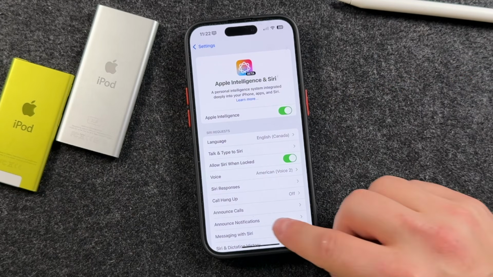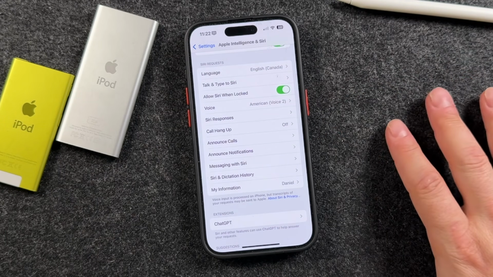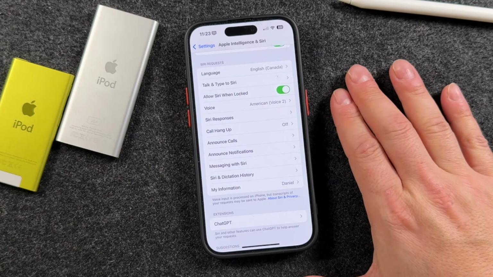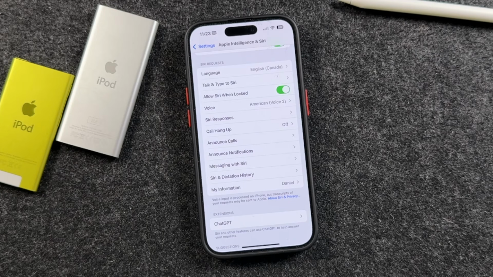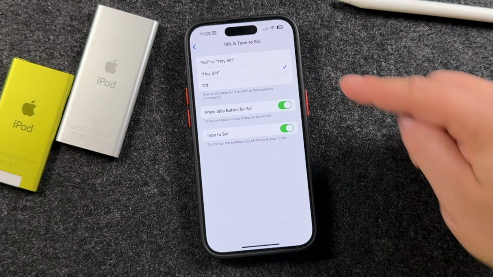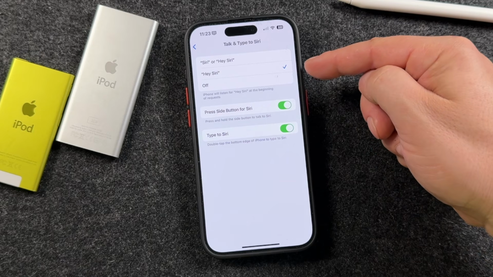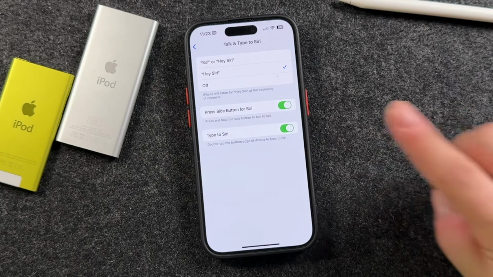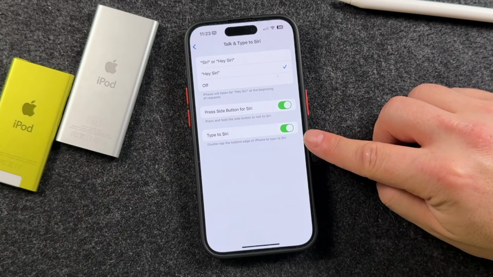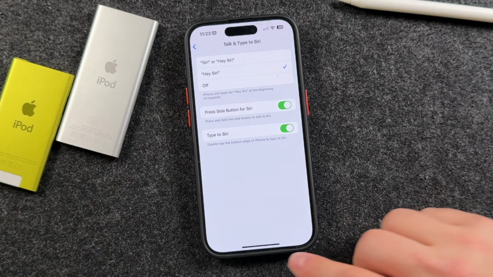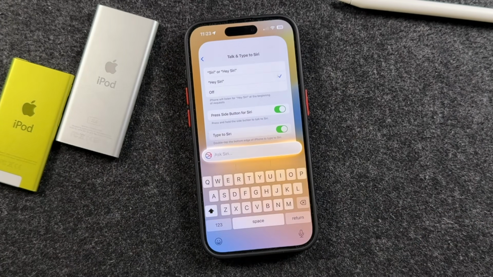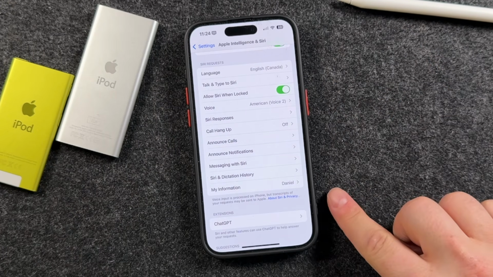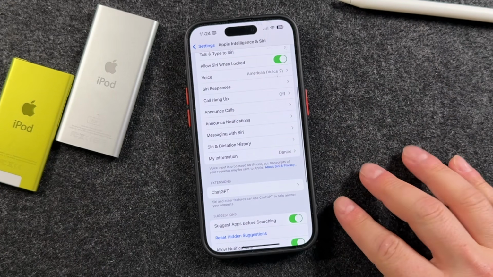So now that Apple Intelligence is set up, let's go over how you're going to have Siri configured so that it works with Apple Intelligence, as it's heavily integrated into Siri. So first one here is talk and type to Siri. We're going to open that, choose the way you want to access Siri. So I like this command. I like to use the side button, and I also want to be able to type to Siri, which is a new feature as well. And you can access that, it says, by double tapping the bottom edge of your phone, just like this. You can see how it lights up, and now you can type to Siri. Go over that in a bit. Go over any other Siri settings you'd like, and then we're going to go down to the ChatGPT settings.